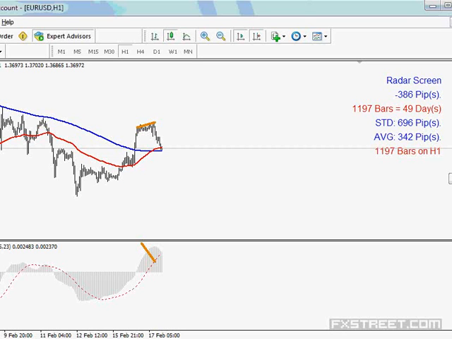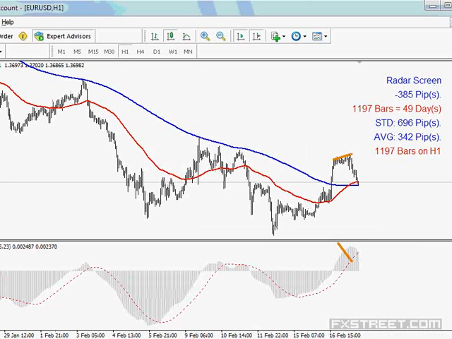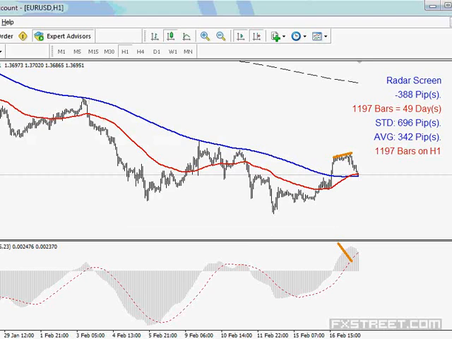Chris, I don't know if I got these numbers correct, but it looks to me like the 1 hour euro dollar has been away from the 800 for quite some time. I don't know, Chris, if you agree with that or not, but that's what I'm thinking. In a Bloomberg poll, the general consensus is the MACD is the most reliable. Wow. Check that out. I don't know if I got the numbers exactly right. It's over 1,000 candles though. This currency pair has been away from the 800 simple moving average for a long time.